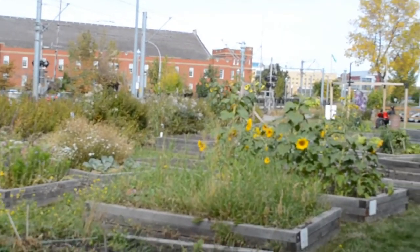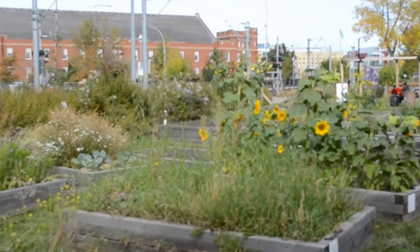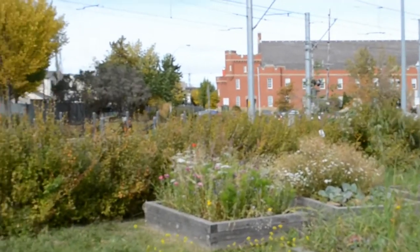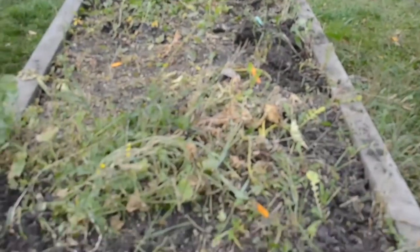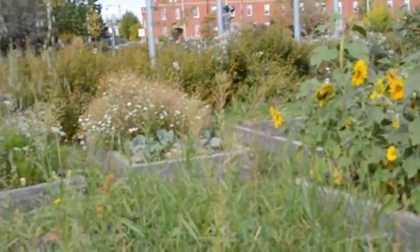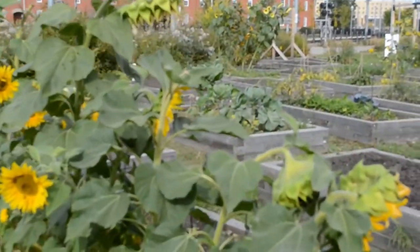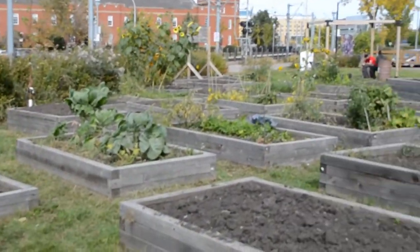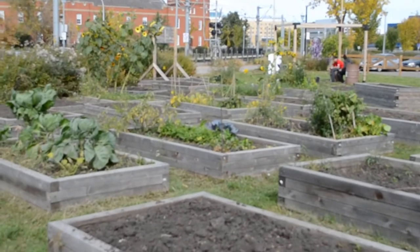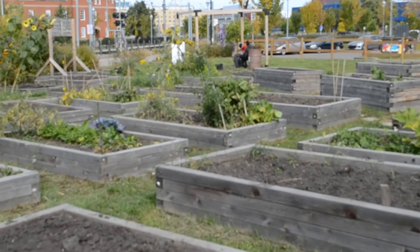As you can see they grow a lot of variety of things, from flowers to vegetables to potatoes. If you are growing potatoes they do have an extension of the time you are growing. From the spring all the way to September 31st you are allowed to grow, but you must remove and clean the beds by September 31st. Potatoes get a little bit of an extension and you can keep them in the ground a bit longer.